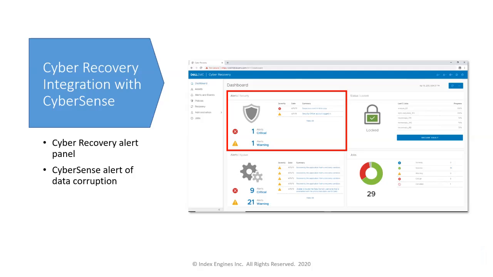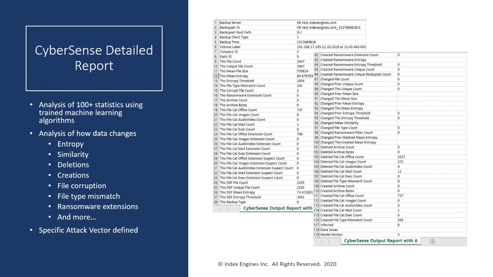So that's all you need to see on this dashboard: hey, we have an alert, we have a problem here. It looks like data is being corrupted. That's all you need to see. You can get a detailed list of the analytics. You don't need to do this, but you can see all the detailed analytics that exist. I mentioned there's over 100 of them. Looking at entropy score, as I mentioned, file deletions, file corruption, file extension change, all sorts of stuff.